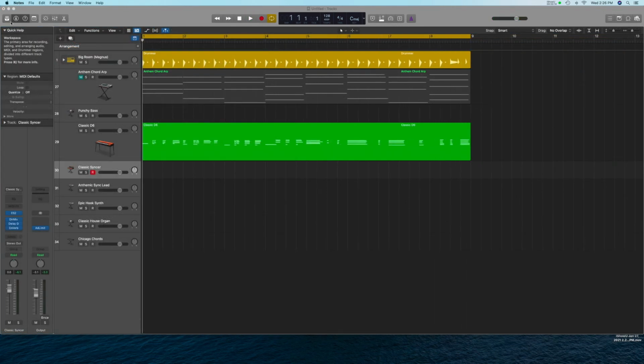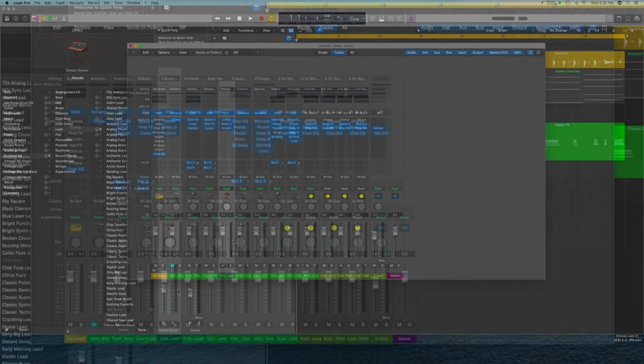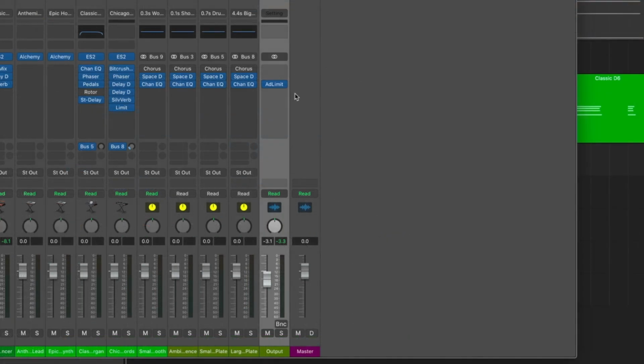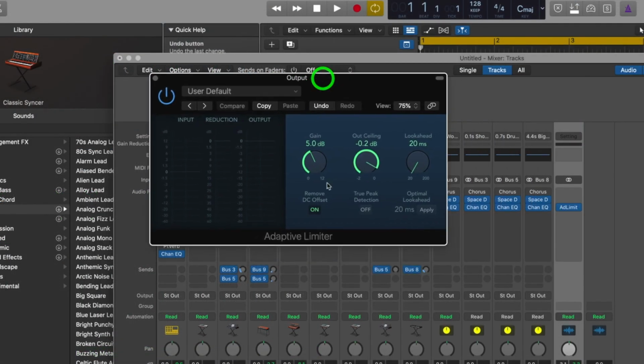Let's talk about what you do on the output track. And I guess this would fall into the category of mastering. Mastering is the last thing you do to your mix when you're getting ready to bounce it out and save it as an audio file. So I'm over here. In fact, let me go to this view. I pressed Command 2 to open up the mixer. This is the output track right here. I've already put a limiter, and I've got it set up pretty much the way I want it.